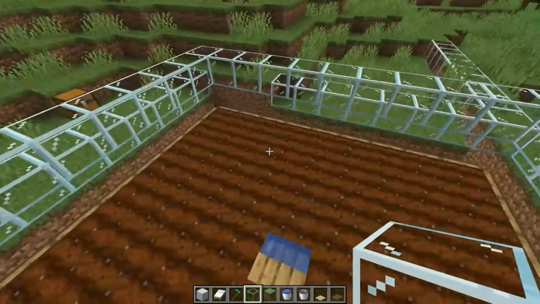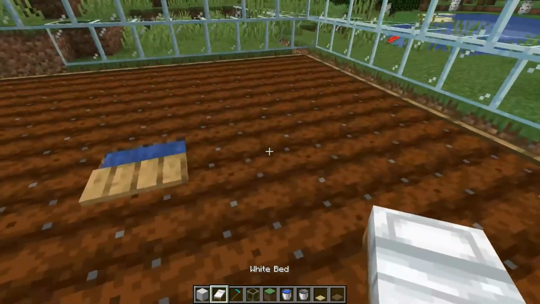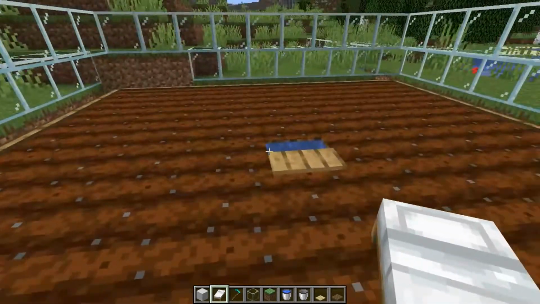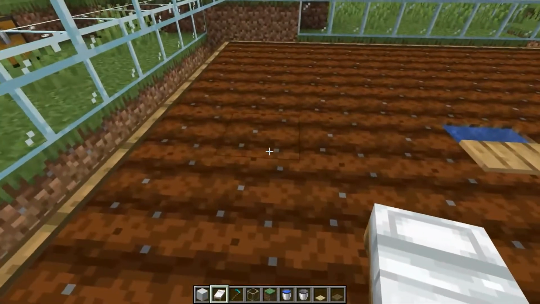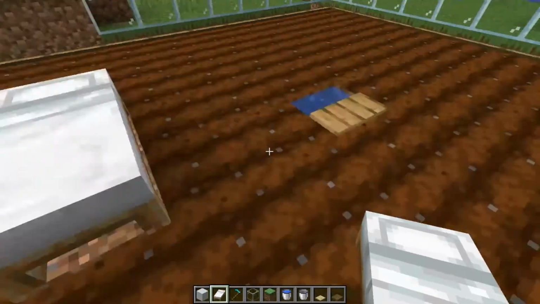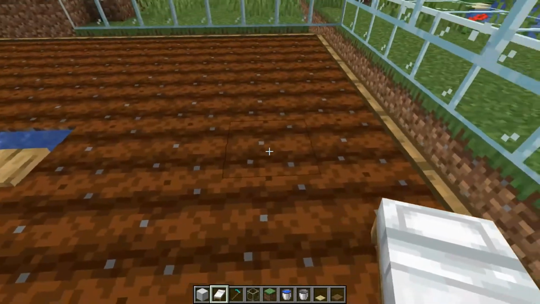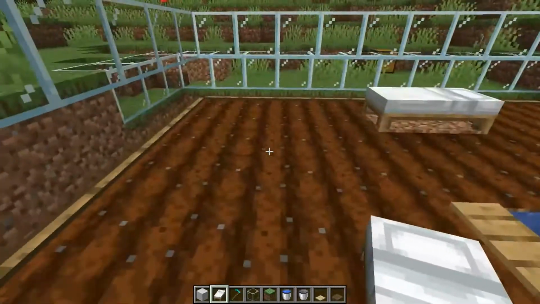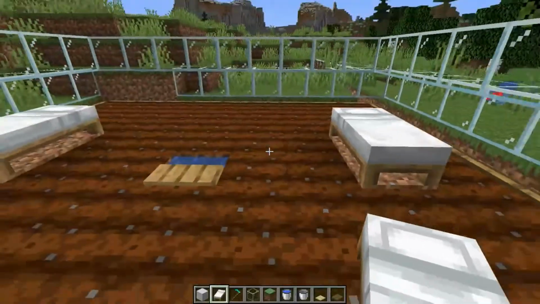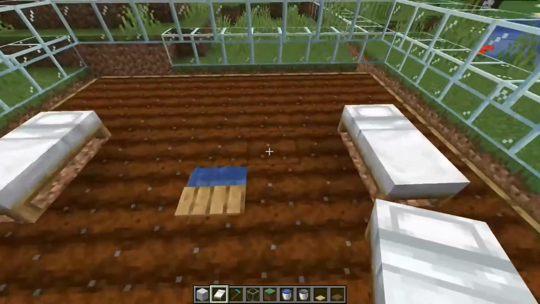But I'm going to do that in a minute because we want to put our beds and stuff in here first. So what you want to do is get 2 beds and place 1 bed there, and get the other bed and place 1 bed there. You can actually place them anywhere you like within the confines of this breeder. I just like placing them in that formation there.